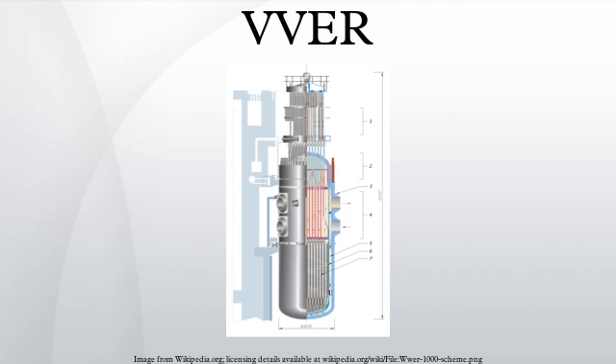When first built, the VVER design was intended to be operational for 35 years, with a mid-life major overhaul including complete replacement of critical parts thought necessary after that. Since RBMK reactors specified a major replacement program at 35 years, designers originally decided this was needed in the VVER type as well, although they are of more robust design. Most of Russia's VVER plants are now reaching and passing the 35-year mark. More recent design studies have allowed for an extension of lifetime up to 50 years with replacement of equipment. In 2010, the oldest VVER-1000 was shut down for modernization to extend its operating life for an additional 30 years — the first to undergo such an operating life extension.